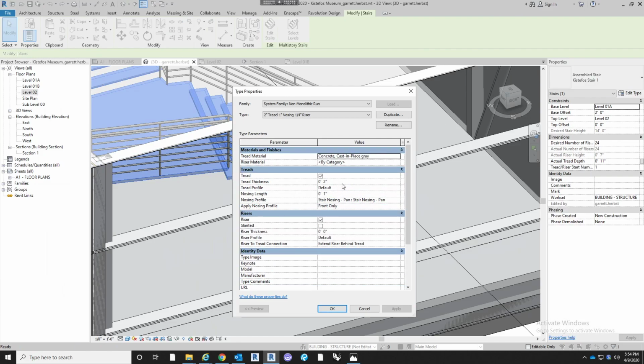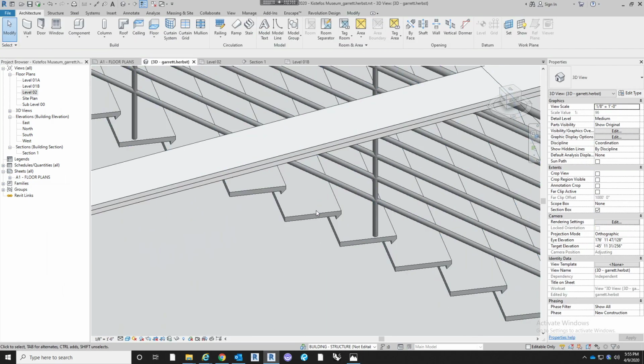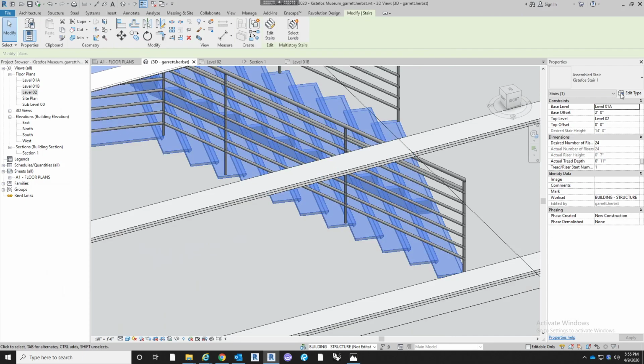And I also, so tread thickness 1 inch, and you don't really need a nosing, but let's just do a 1/4 inch nosing. That's the little lip at the stair, so that you don't catch your foot when you're stepping. If you look at any stair, it's not a vertical, immediately 90-degree stair, but it's always angled a little bit so you can have a place for your toe to step. It's ergonomics. All right, that's okay. Okay. I do like that. Back in edit.